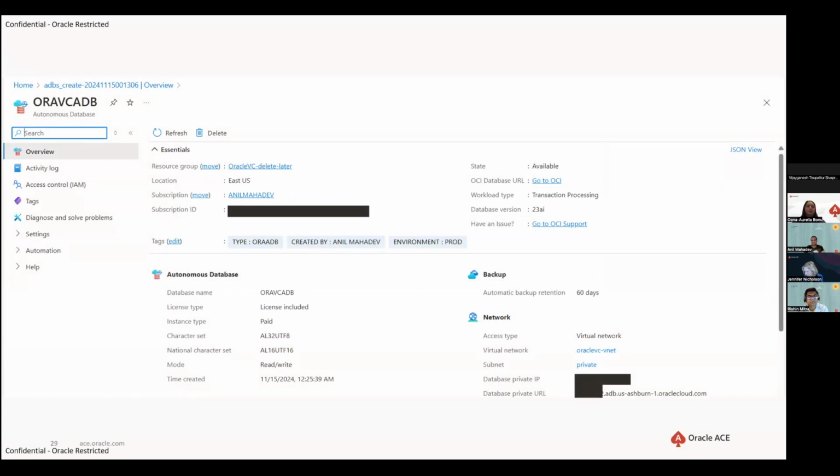Next, this is the homepage of your Oracle Autonomous Database in Azure, in the Azure portal. This gives you all the information you need, including the database private IP and the database private URL for accessing database actions. So that is provided to you here as well.